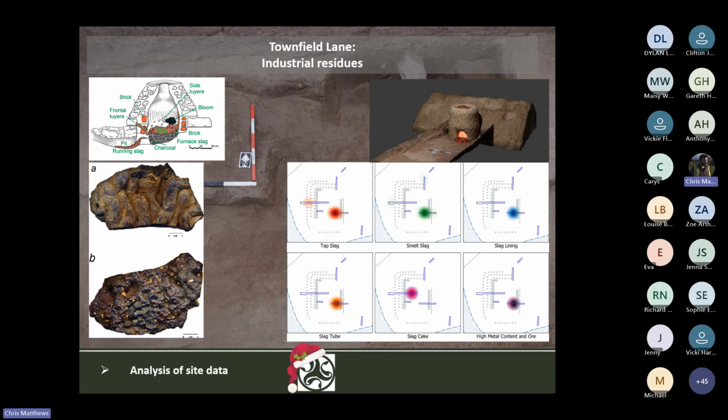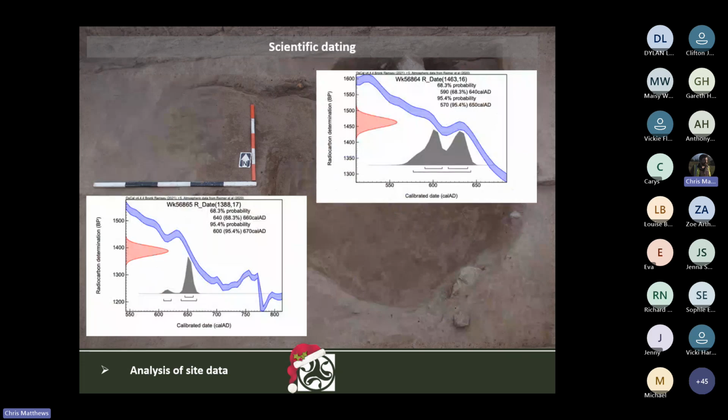And fortunately, amongst that charcoal, we also found charred cereal grains from food that was also being processed on site. And that was dated, thankfully, to the early post-Roman period, and very early post-Roman period, with date ranges from 570 AD through to 640. So very much placing it in the early formation of what we now recognise as the cultural identities of Britain, so Wales and the emerging Anglo-Saxon kingdoms. So a fantastic find for the area, and practically dated and understood almost purely through the industrial waste, which is a material so very often overlooked.